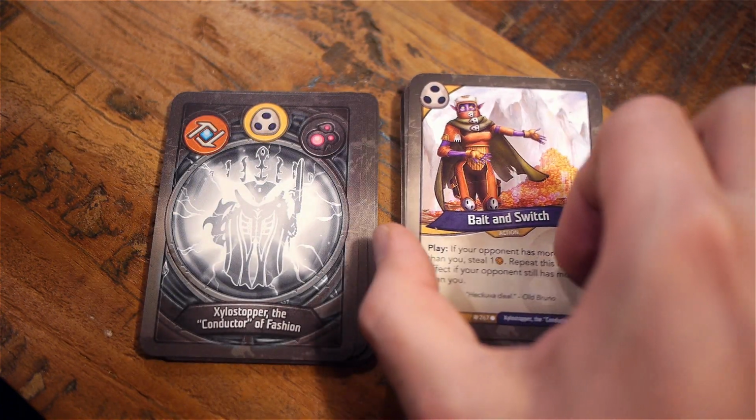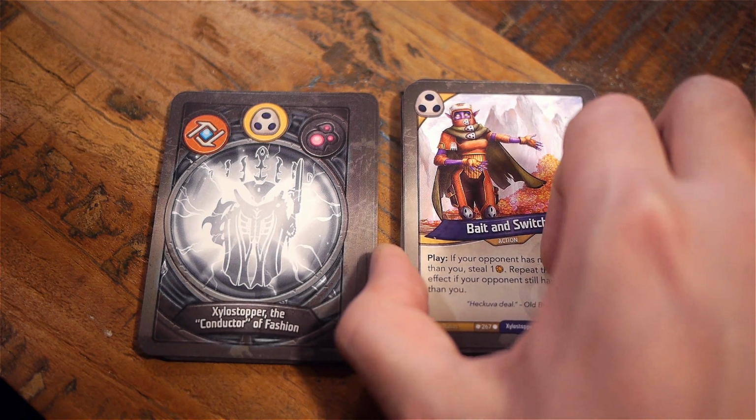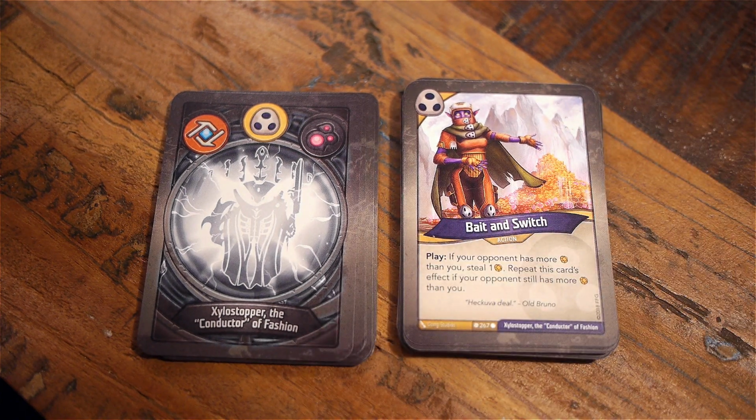So we go to the shadows, and here it is. Here's the card that everybody's really talking about. This is Bait and Switch. It's an action, and it says, if your opponent has more amber than you, steal 1 amber. Repeat this card's effect if your opponent still has more amber than you.